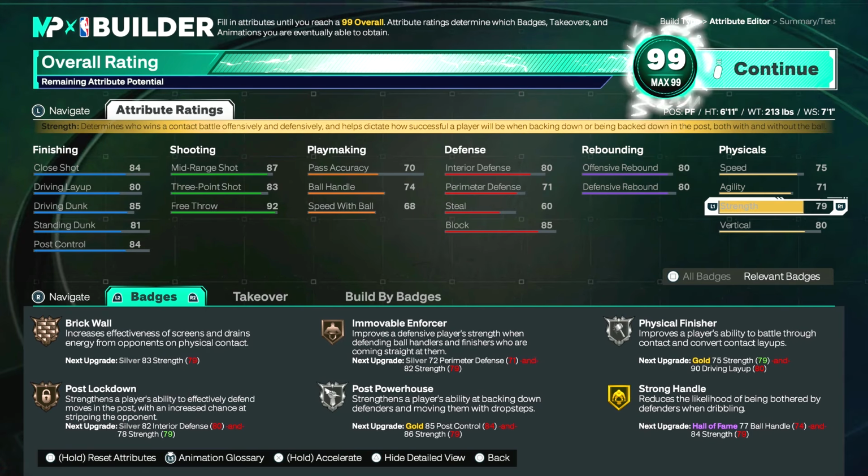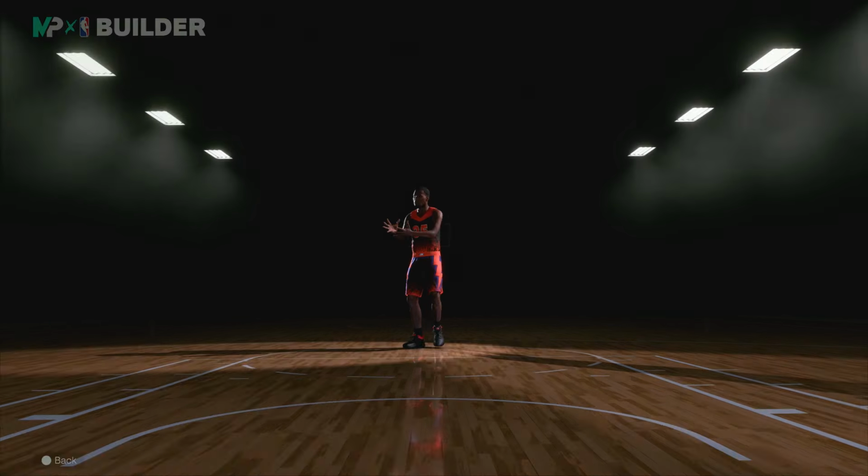But with the speed and agility, we do not get any badges from it, but start up with the strength at a 79. We get brick wall, post lockdown, and movable enforcer on bronze, and then physical finisher and post powerhouse go to silver. But as with the cap break zone, I get physical finisher on gold, which is great, but I do get strong handle on gold. And last but not least, for the vertical, I have it at an 80, and I get high flying denier and rise up on silver, with post riser on bronze, which will later on go to silver, and then pogo stick is on gold.